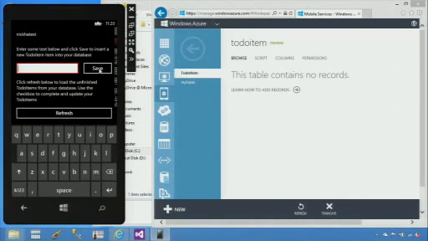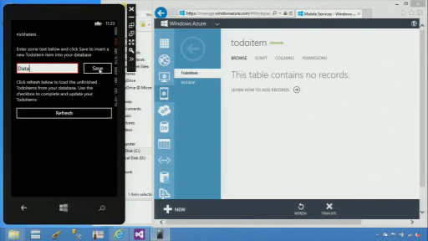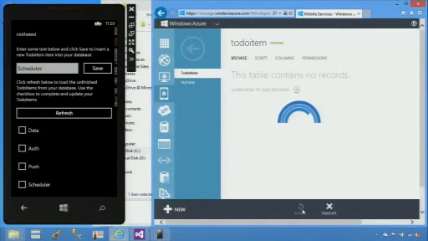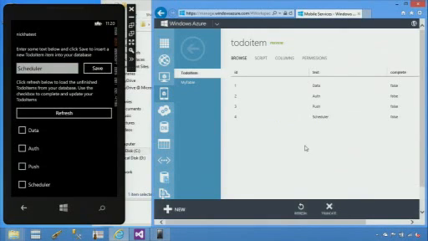So let's say today we're going to talk about some of the key features that mobile services provides: data, auth, push, and scheduled scripts, or the scheduler. Each time I'm performing a save here, that's actually performing an insert. Let's hit refresh in the portal and have a look. You'll see we've got the data we just inserted from our client, and it's already added the columns that we require to save these items.